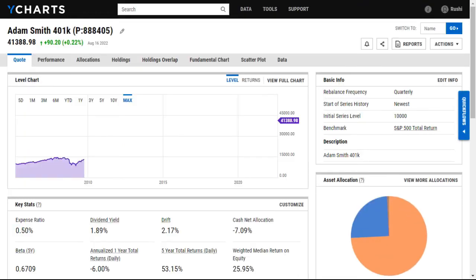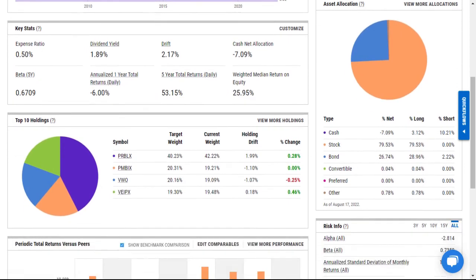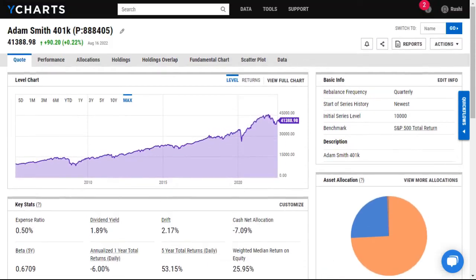You can start off by looking at the quote page, which has great information about the portfolio's performance, risk statistics, allocation data, holdings data, and so much more. From here, you can also toggle over to other tabs to get additional information on this model portfolio from Addepar. And lastly, you can also click on the Reports menu to run reports within this model portfolio.